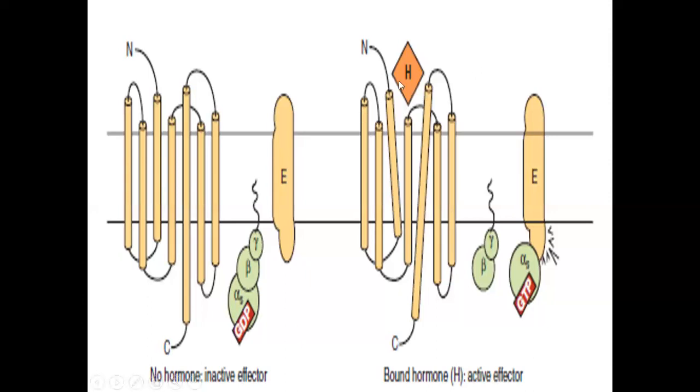In its inactive form, the G protein is bound to GDP, or guanosine diphosphate. When a hormone is bound to the surface of the receptor, causing a conformational change on the orientation of the receptor, this causes GDP to be displaced and replaced with GTP. In turn, the alpha subunit dissociates from the G protein complex and it causes the activation of the effector cell molecule.